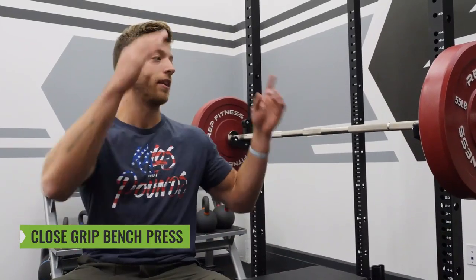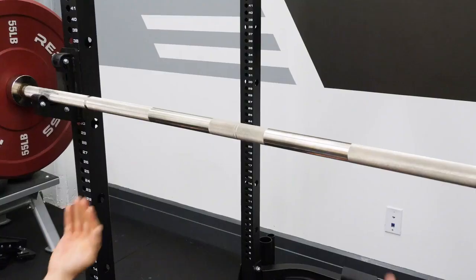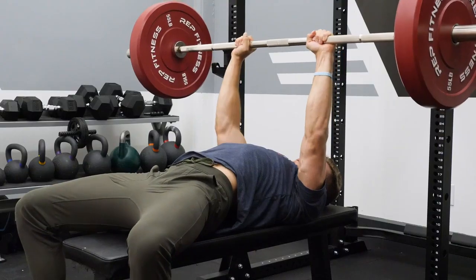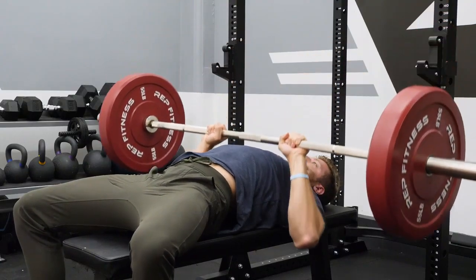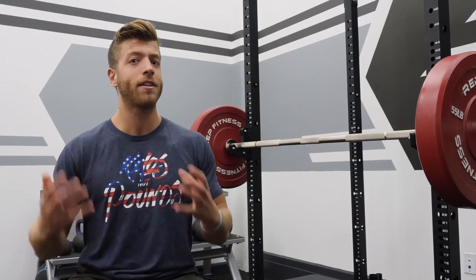Today we're going to be focusing on the close grip bench press, and more specifically, we're going to talk about 3 mistakes that people get wrong with this movement. Now, the close grip bench press is pretty simple in nature, right? It's a variation of the bench press. We're just bringing the hands in a little bit closer. People use this movement to train and overload and strengthen the triceps, especially when wanting to work with the pressing mechanics that come along with the bench press. But where does it go wrong?